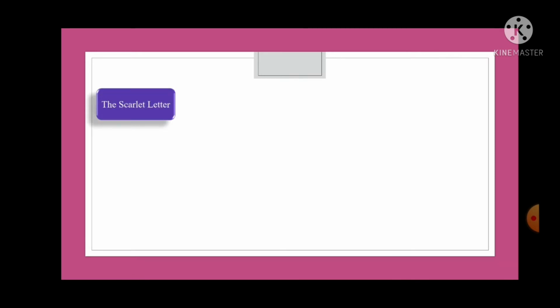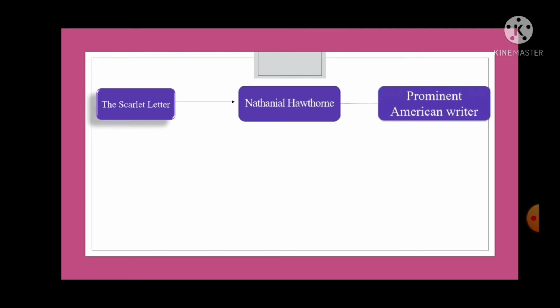Let's talk about the Scarlet Letter. The Scarlet Letter is a novel written by Nathaniel Hawthorne, who is one of the most prolific and prominent writers of American literary history. His writing offers many interpretations and explanations that unveil many false dogmas and beliefs. His words are very moving and dynamic, and prove his ability to encompass many themes in a single symbol. That is why he holds a very prestigious place in the literary history of America.